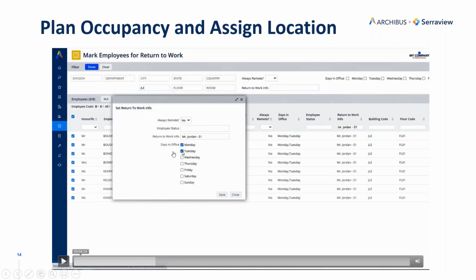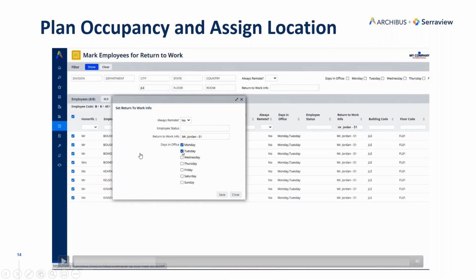In shift 1, the individual students are going to come to class on Monday and Tuesday. So what I've done is I took all those individual students, gave them a teacher by return to work information, and gave them a day in the office, or in this case, day in school, by Monday and Tuesday. And these students are not always remote, they're actually at school. The ones who are always remote can stay home.